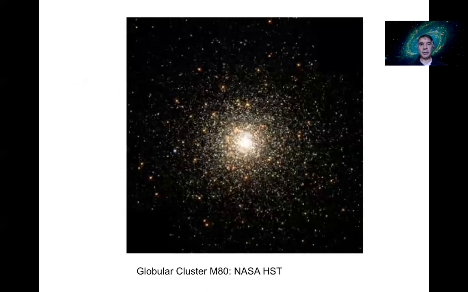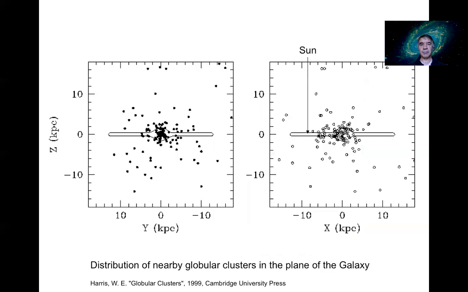So just to remind you what a globular cluster looks like. Okay, so that's what we're talking about again with globular clusters. So those tightly bound clusters of 10 to the 5 stars or so, and these are all very old. Remember, so they're the low metallicity old population 2 stars.